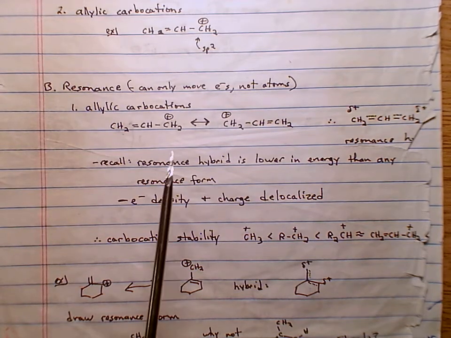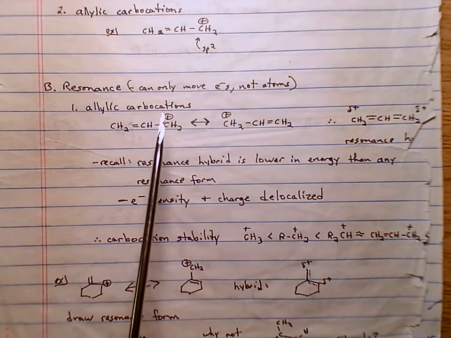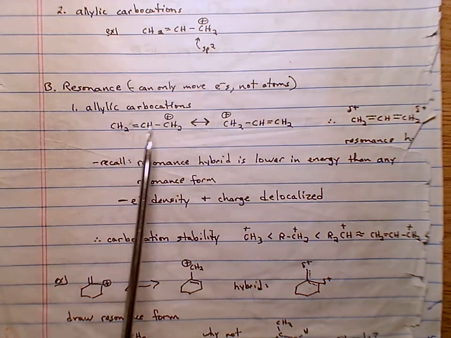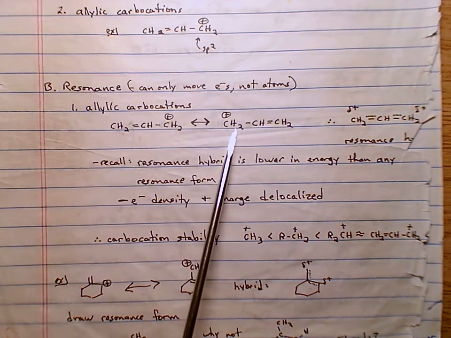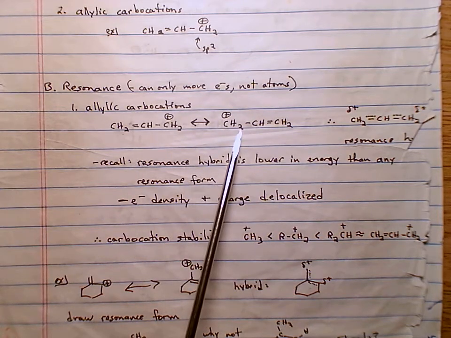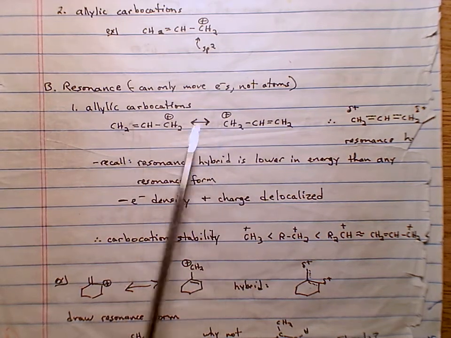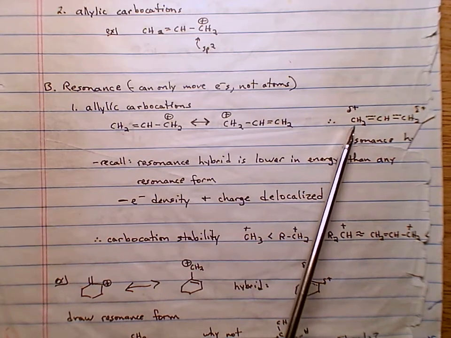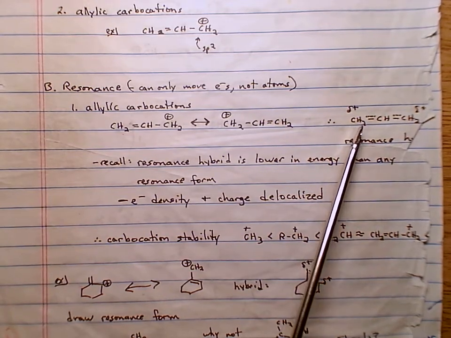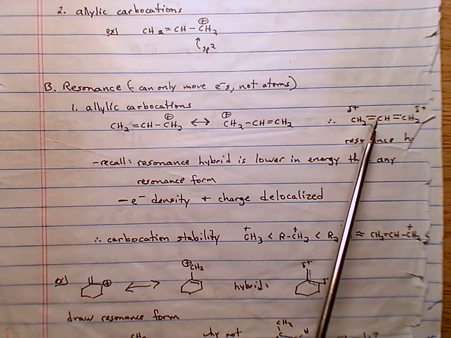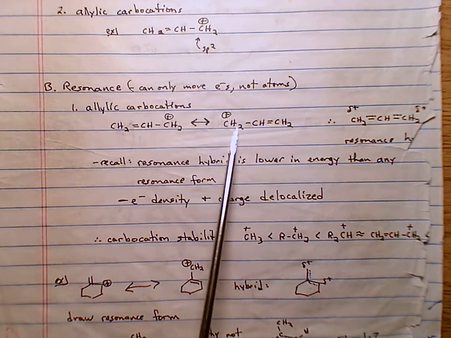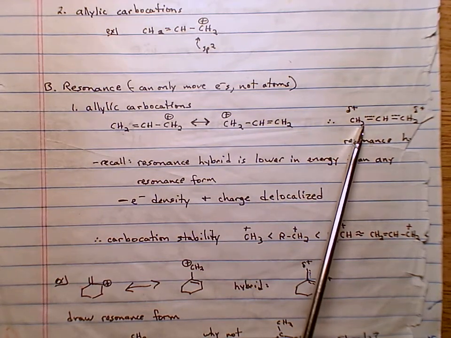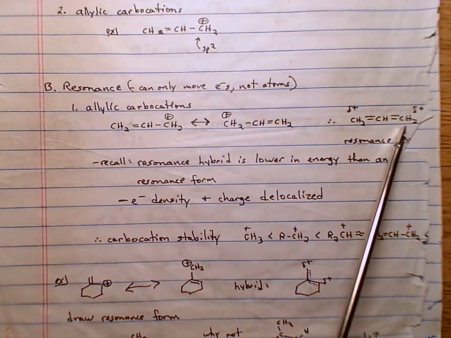And the thing to remember, very important, is it's not that these two forms are switching between each other. That's not what is happening at all. It turns out the real thing that's floating in solution, the real molecule, is the resonance hybrid. It is the combination of the two. This thing right here, the resonance hybrid, is the thing that's really floating around in solution. This bond here between these two carbons, it's not a double bond, it's not a single bond, it's somewhere in between a double and single bond. Same with the one on the other side.